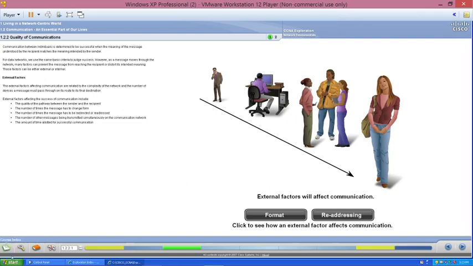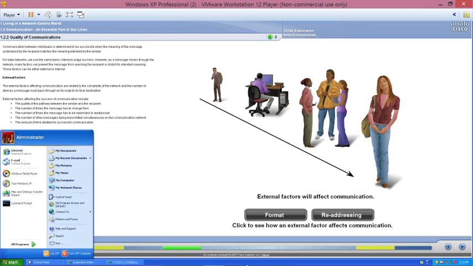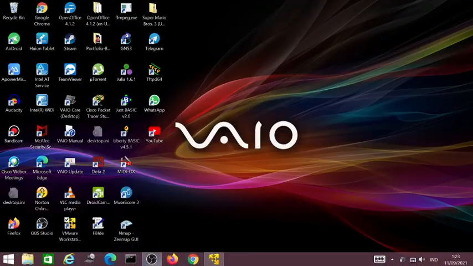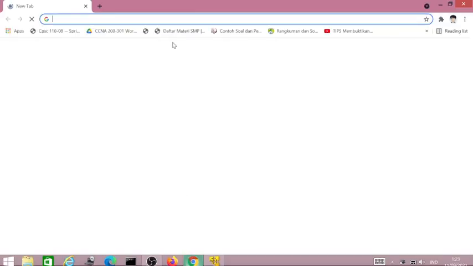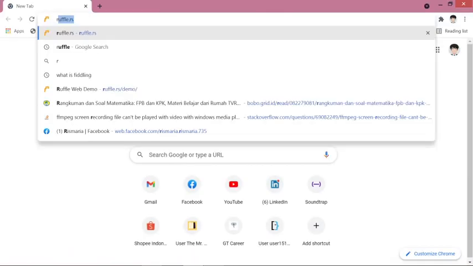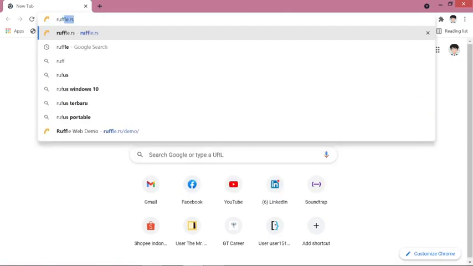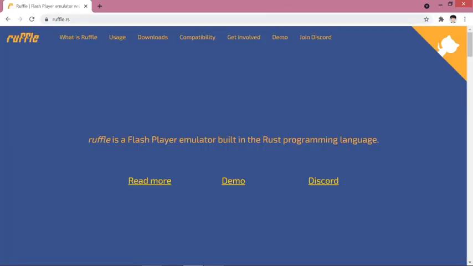The second option is you can use ruffle.rs. What is ruffle.rs? This is ruffle.rs.